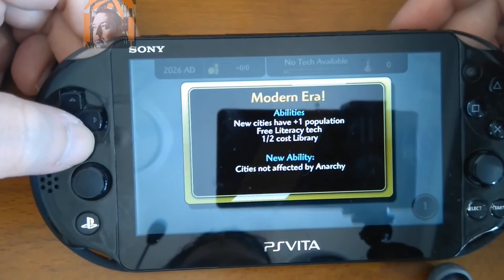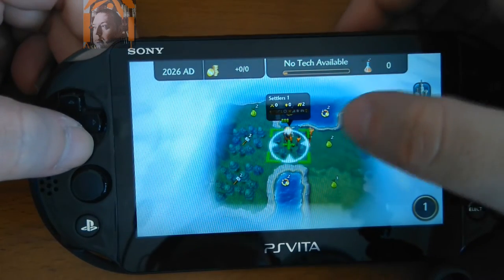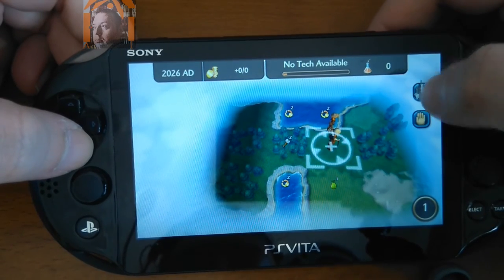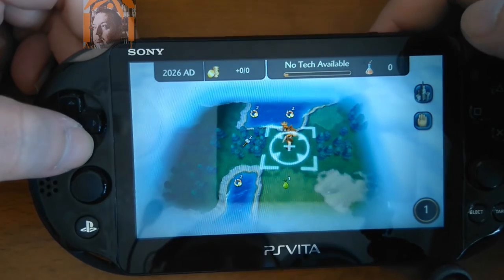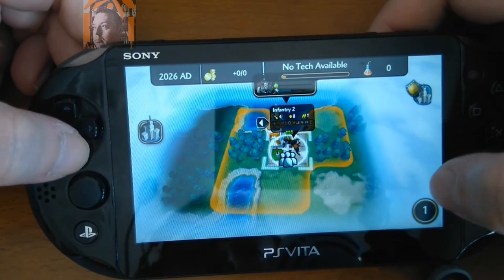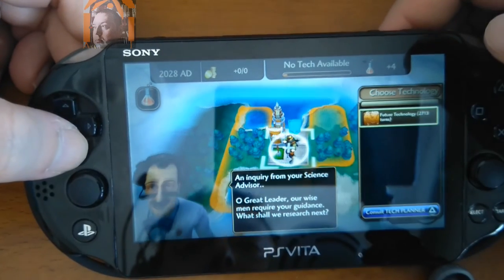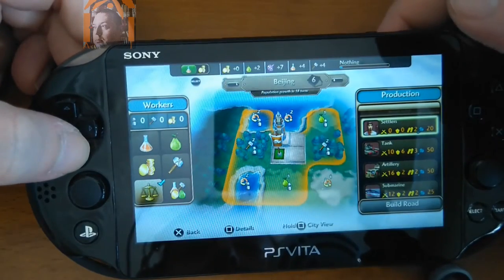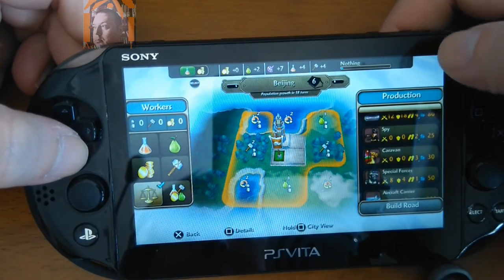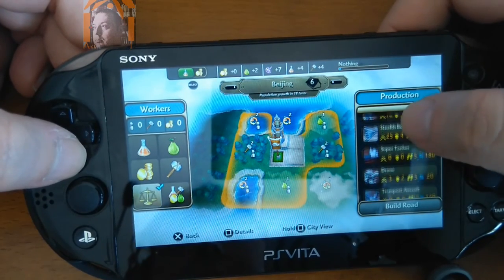Right, modern era. Oh yeah, because we are... Oops. Okay, build it. Infantry, cool. Do that again. I said do it. Future technology. So we have developed all technologies. Tank, artillery, submarine, cruiser, battleship, spy, special forces, aircraft carrier, jet fighter, stealth bomber, super tanker.